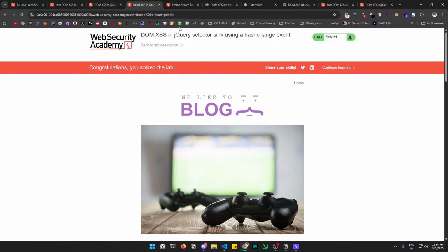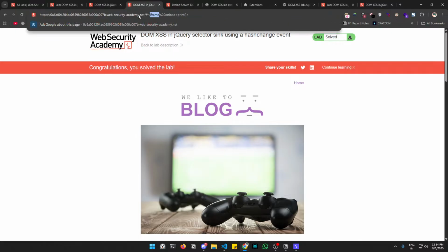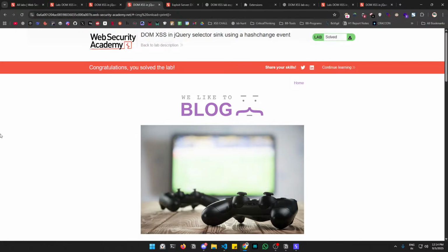It's just like image. The problem is with the lab. They restricted all the other payloads, only the image. If we change the image, it will work. Why didn't it work?